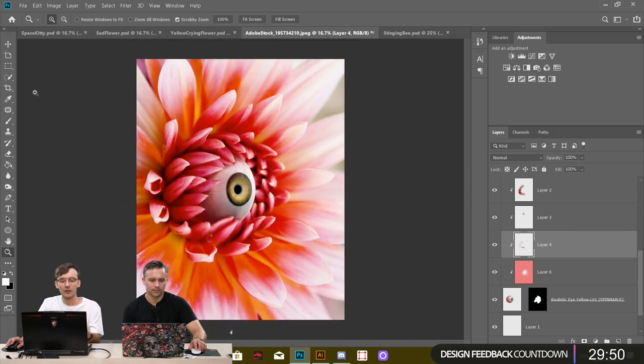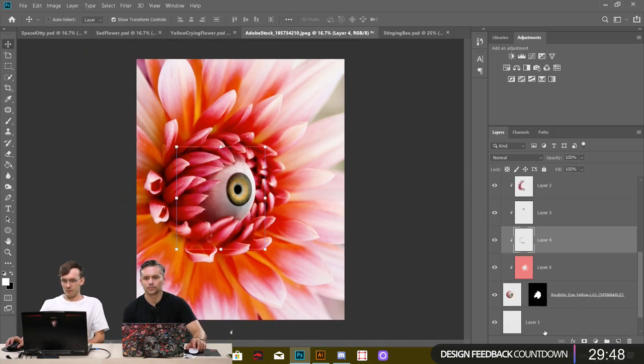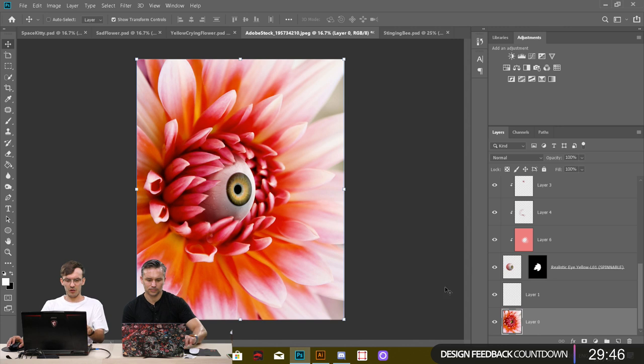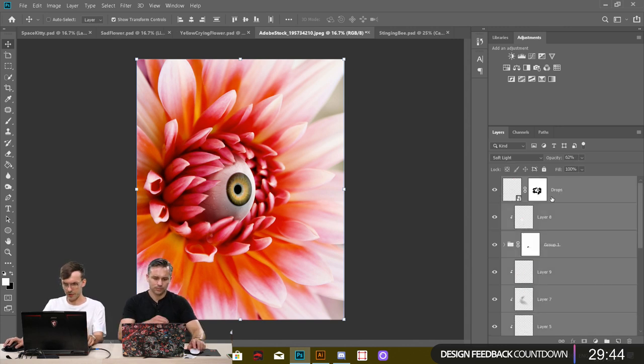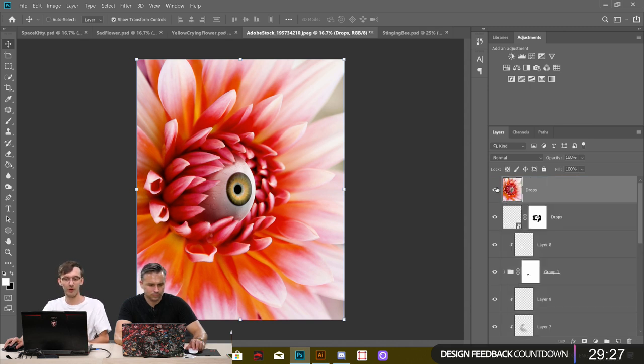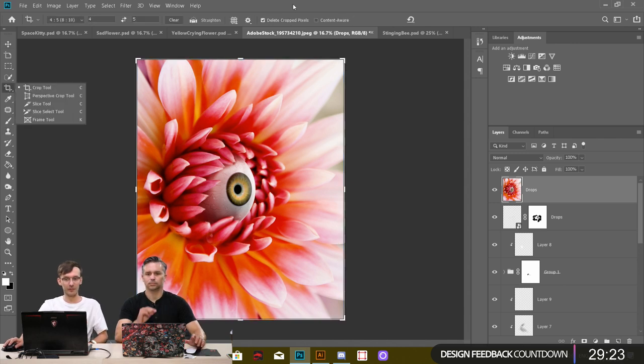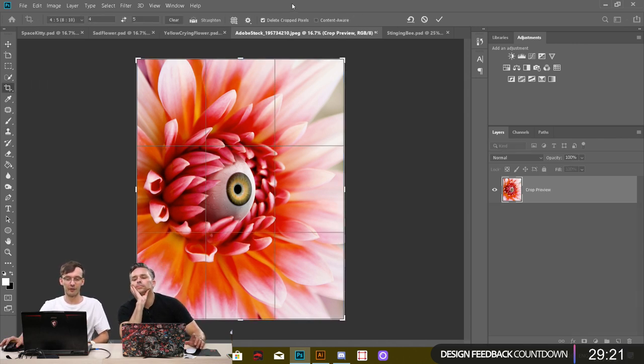Good stuff, man. So I'm just going to call this a composite right here. And what I always like to do, this is now the process of when I'm like, oh yeah, that looks good and something that I would post, then I would merge all my layers together. So I would hold Alt, drag all my layers up, Control E, merge them all. And now I have my actual composite, and now I can work with it in Camera Raw.